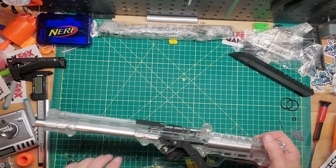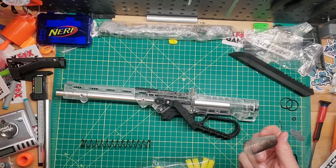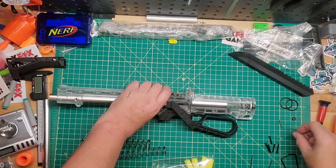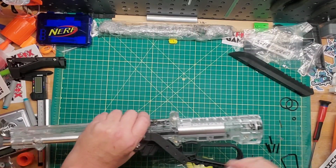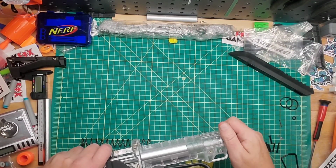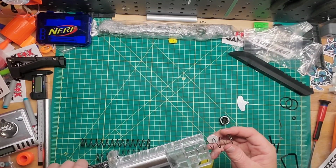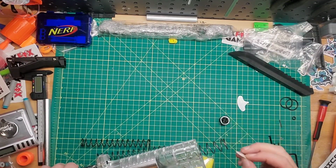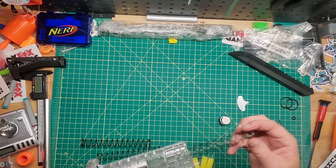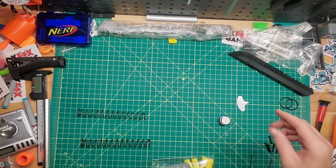And now we can switch out the spring. So, let's see. We're going to do the next one up, which is the 1.4 spring. We'll see what that does first. And now that we've already done the barrel, all we have to do is switch out the spring for the next thing. So let's go ahead and pop that out. There's your spring rest. I believe that's some cushioning of some sort. Your stock spring. Your upgrade spring.